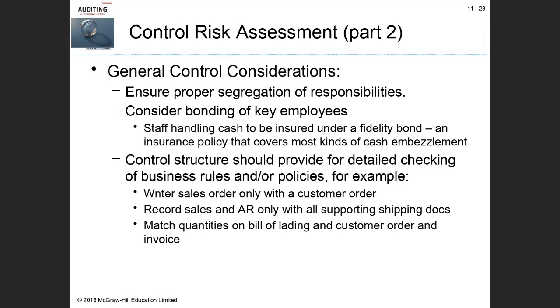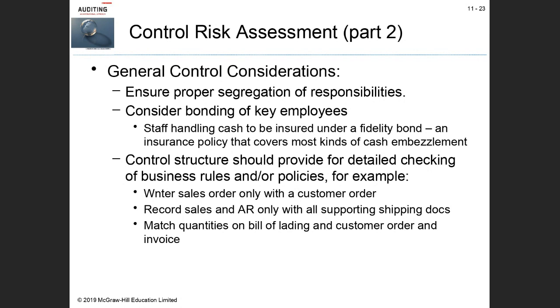Secondly, we should only record a sale in an account receivable from a customer if all shipping documents have been properly completed. Thirdly, it says the quantities on the bill of lading. The bill of lading is the document that goes to the customer that shows the quantity of goods that have been shipped. That quantity should be agreed to the order submitted by the customer, and the quantities for which they're being invoiced.